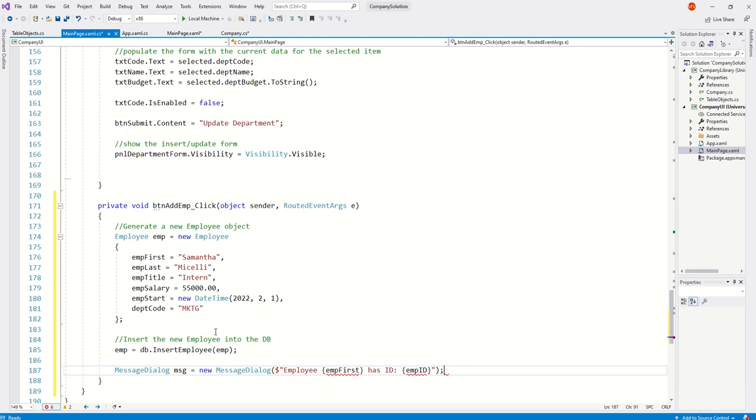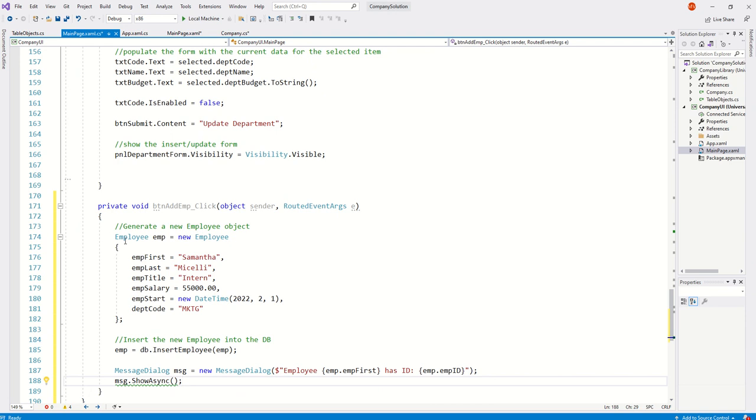So just a quick little verification message. The emp first is part of the employee object, and so is the emp ID. Here we go, and we will show this message dialog.